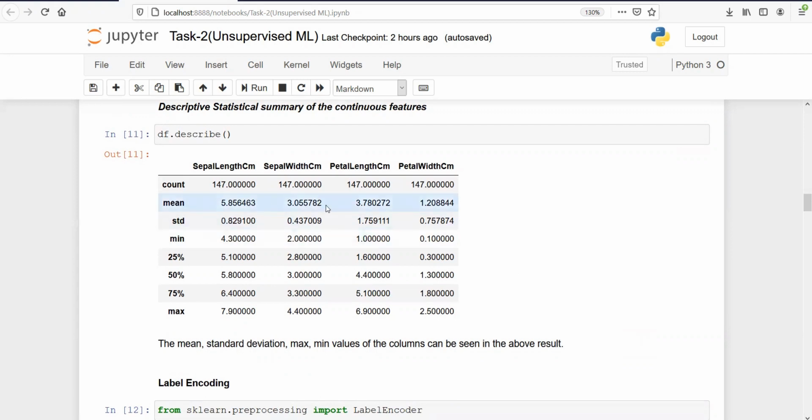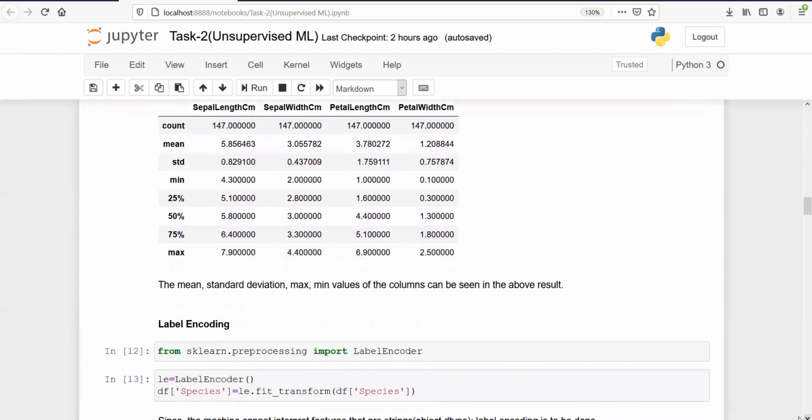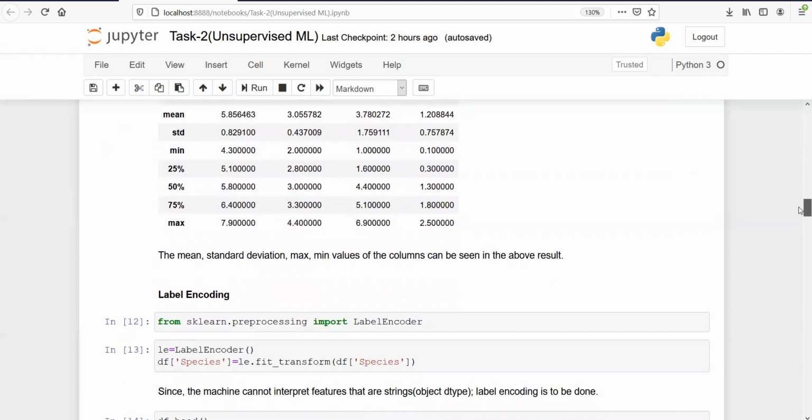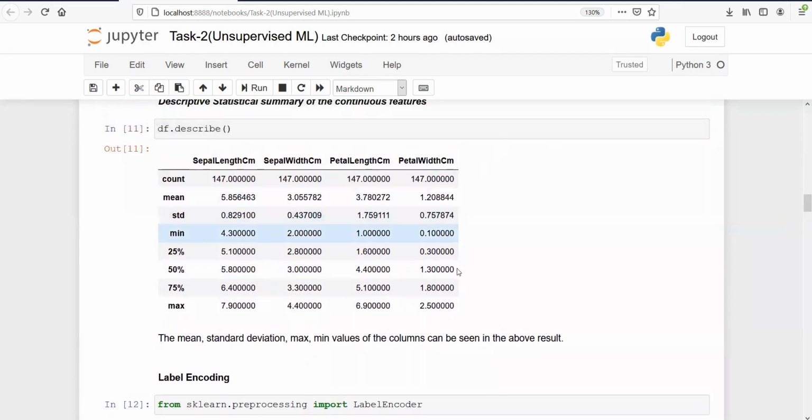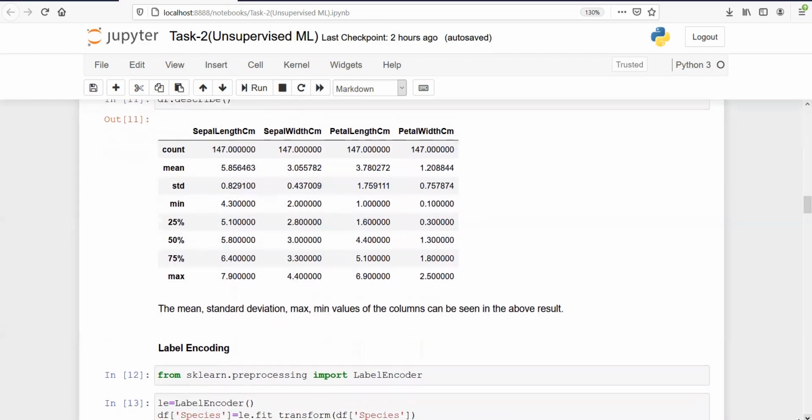We can see the mean, standard deviation, and median of each of the variables. And then there is one column that hasn't been given the descriptive statistical measures, which is the species, since species is a categorical column.